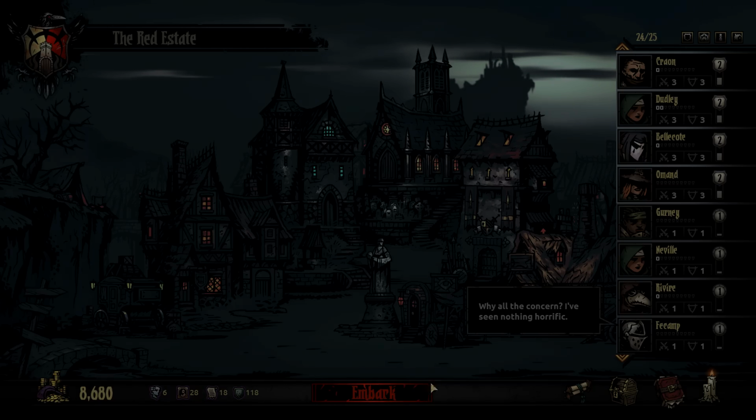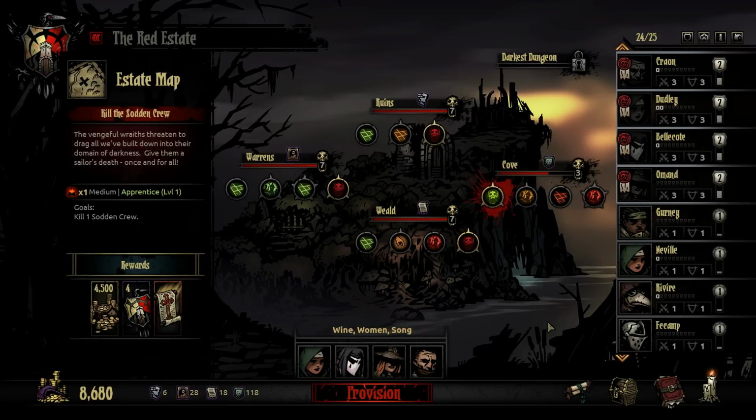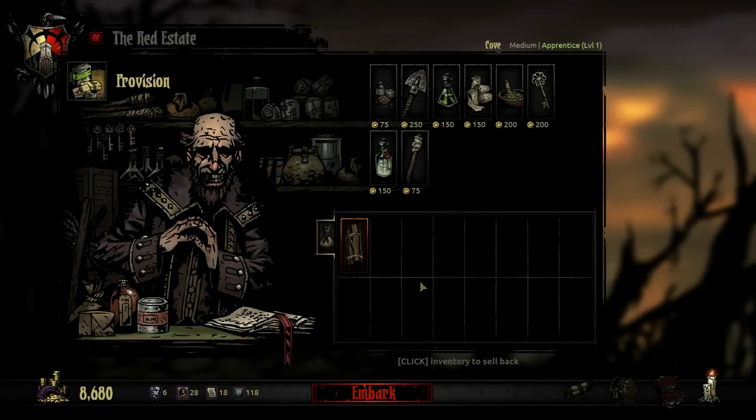So today we're going to be embarking on another expedition into the Cove, this time to kill the Sodden crew. We're going to be bringing out the old gang once again, so this guy's right here. And we'll just go ahead and pop into the provisioning screen.